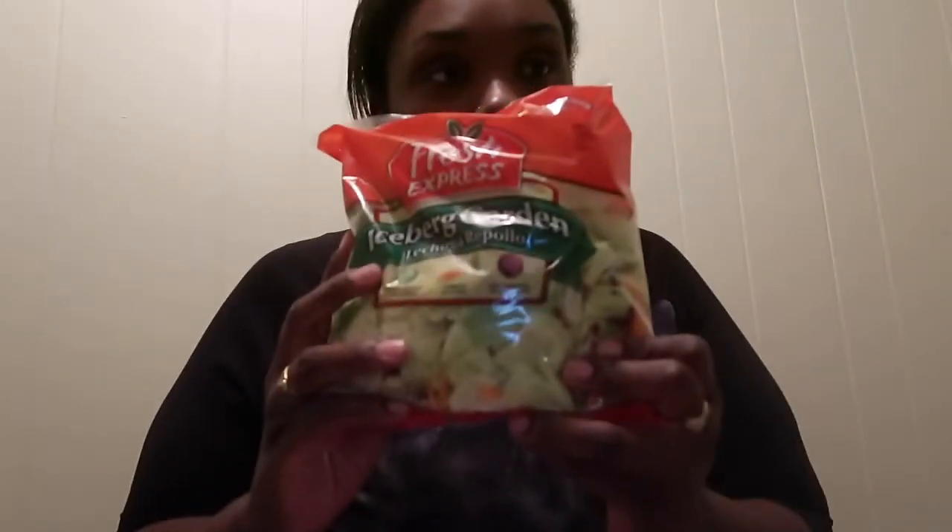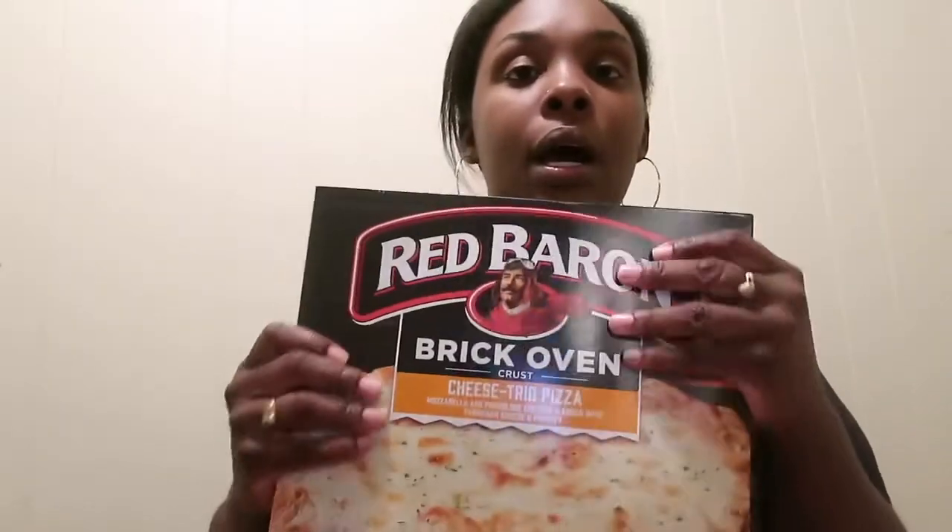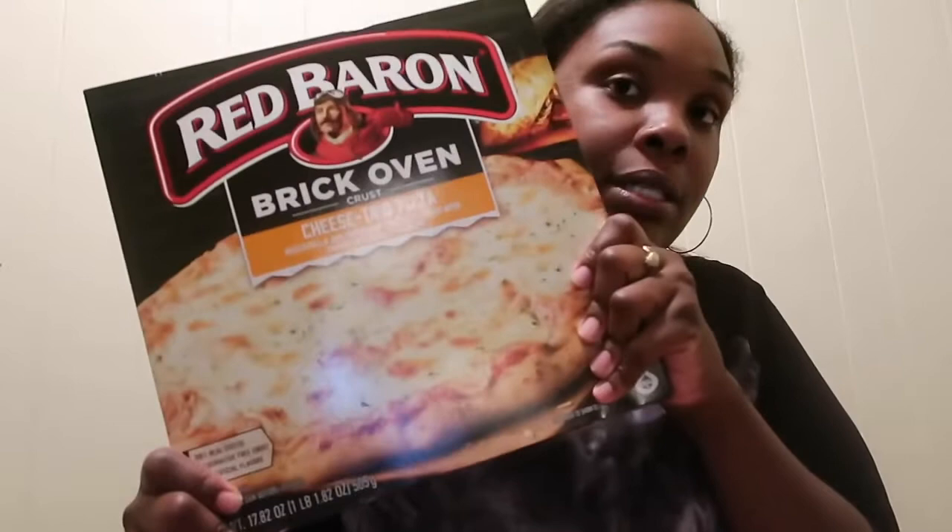My kids also really love salad. I have a bag of chicken nuggets as well. I got tortillas — I'm going to make quesadillas because the kids really love quesadillas. I have sour cream to go with mine when I make it for myself, and I also got some salsa.